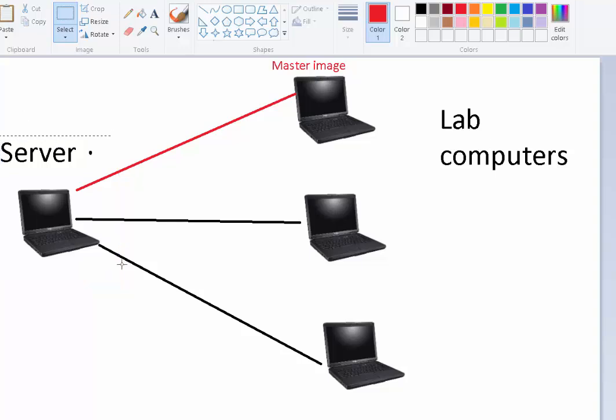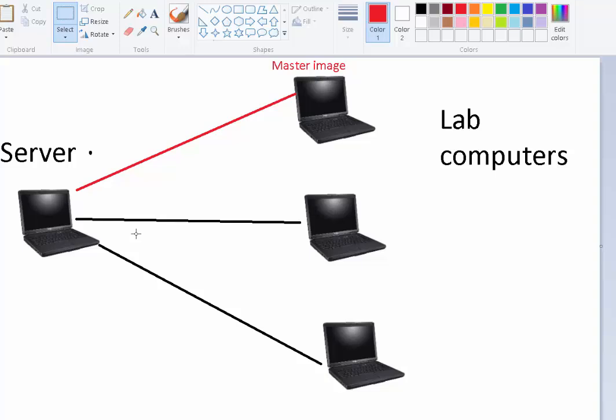Okay, so now we have a server here and we have one master image. Now what happens is that when we install this on a computer, this is going to be with you somewhere in your IT office, and probably this machine will also be with you, so you need two machines to do this. Now you can do everything in a virtual environment, but I don't suggest it in production, like if you're working as a computer technician at work, then you probably want to test it on the real machines to see if everything is working, because you do need an internet connection to do this networking. Basically you do need a little bit faster network.